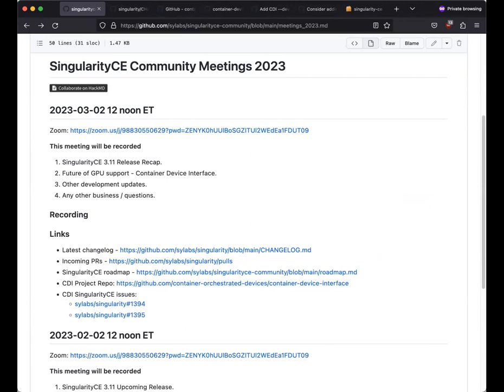So with the dual engine support inside Singularity, the native Singularity runtime, and either runc or crun, and the conversation about moving towards CDI, if that is developed for native Singularity, would you consider leaving the legacy modes in there for infrastructure that doesn't want to make the changes or is slow to adopt the new approach?